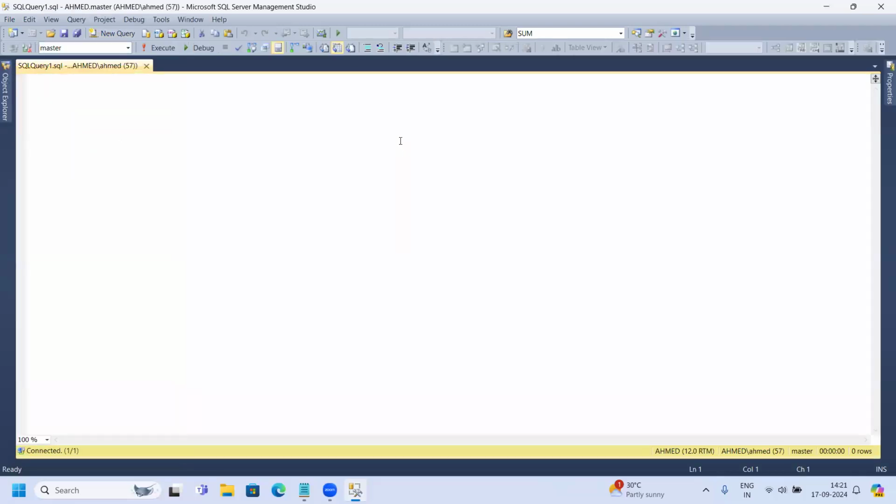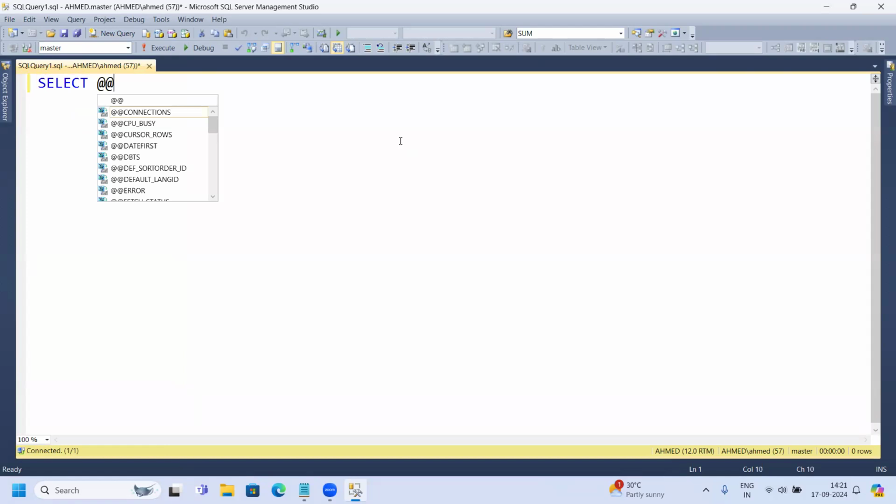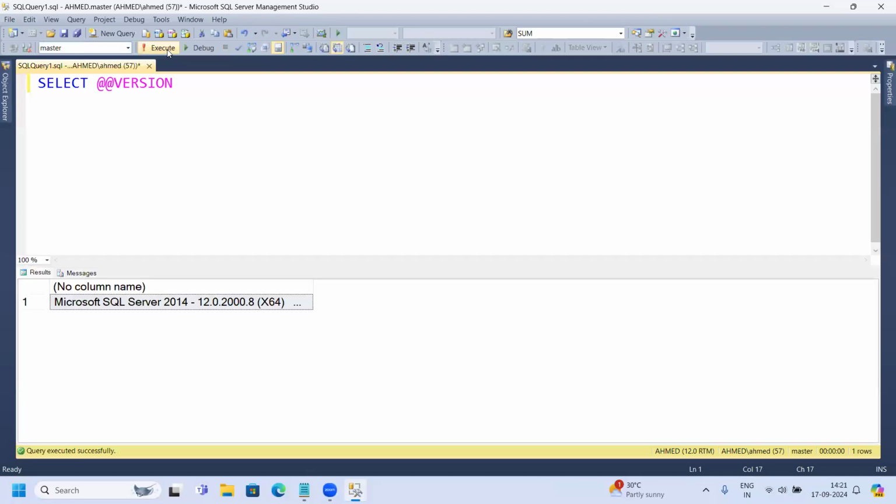Now you write select @@version. This will return the SQL Server version on which you are working. SQL Server 2014, 12.0.2000.